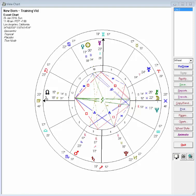And as a psychologist, that's what I'm looking for in someone's chart. I'm looking for where is the conflict, because when we see the conflict in someone's chart, that's where the person spends all their time trying to resolve. The strengths we take for granted, but our weaknesses or our conflicts is what we wrestle with and struggle with. So it's where we put all of our time and effort into.